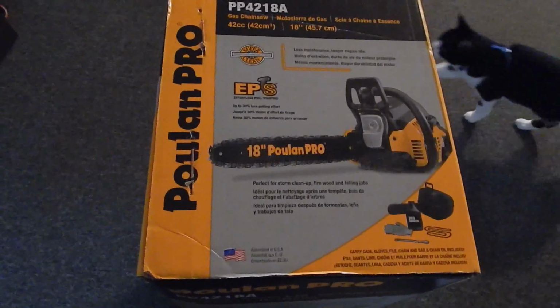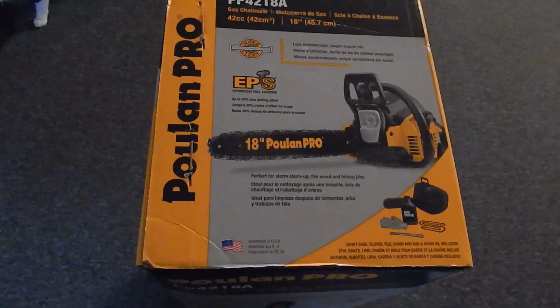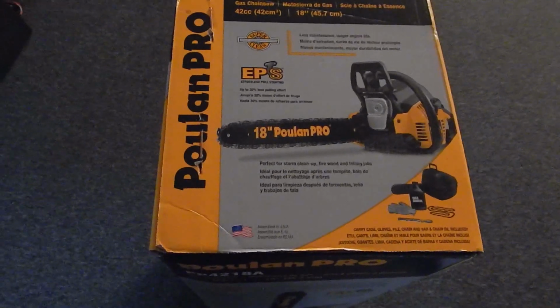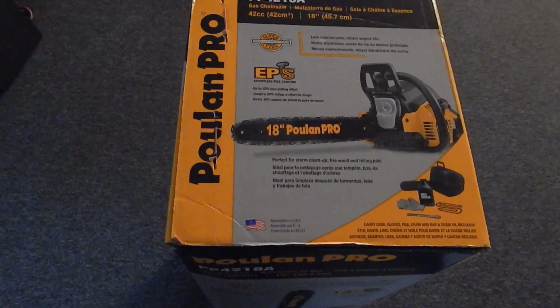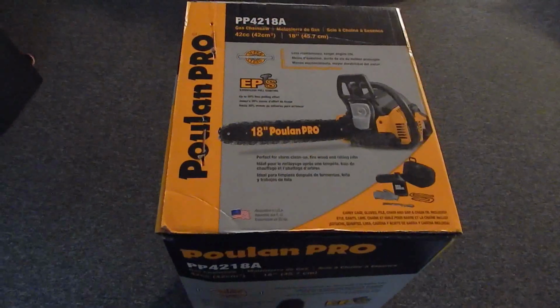I thought of buying another saw as close to mine as I could, Husqvarna line, because I'm generally happy with my saw. I need two saws. I need a rescue saw. If the other saw breaks down, I need to have something available. If the other saw gets stuck in a tree, I need some way to cut it out. Possibly even have a second-hand work. So, I do want to have two saws.